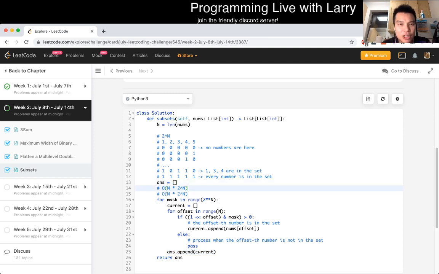So what are the trade-offs of doing this versus recursion? This is much faster than recursion in the case where you need every single power set, because you're not skipping anything anyway, so you need to do it every time. The for loops are cheaper in general than making a recursion and also handling whether you use the number or not. It's going to be faster than putting stuff on the stack and allocating memory.